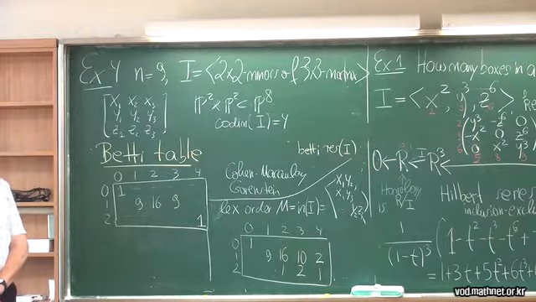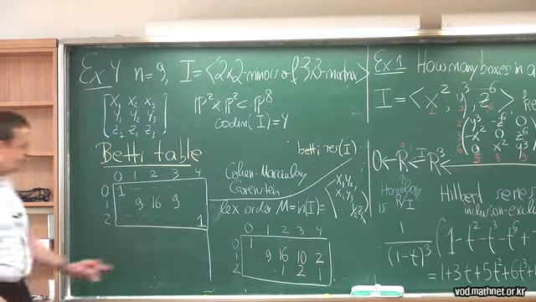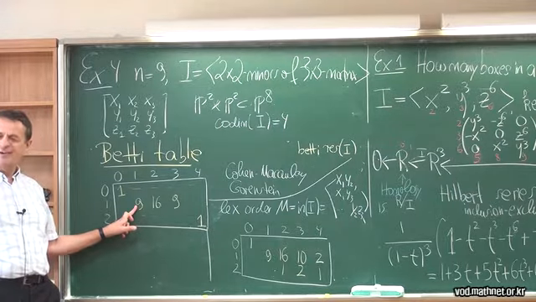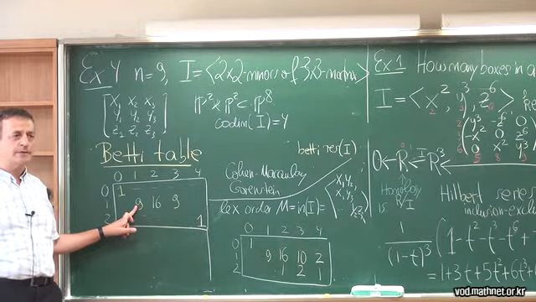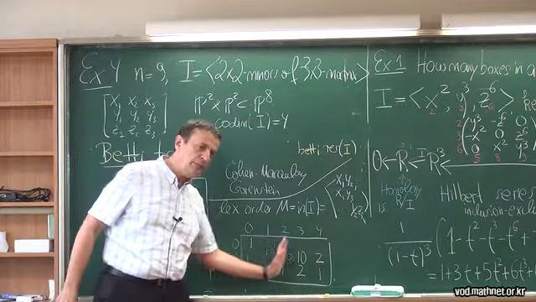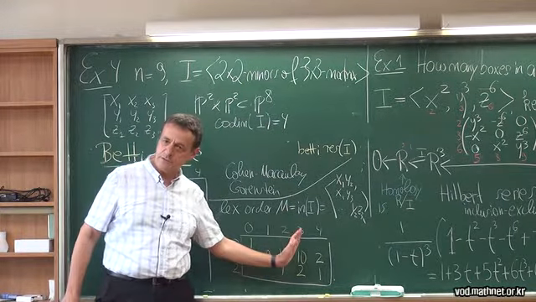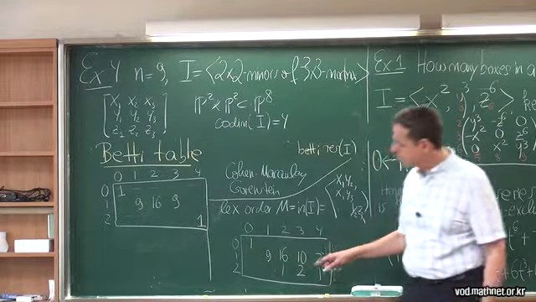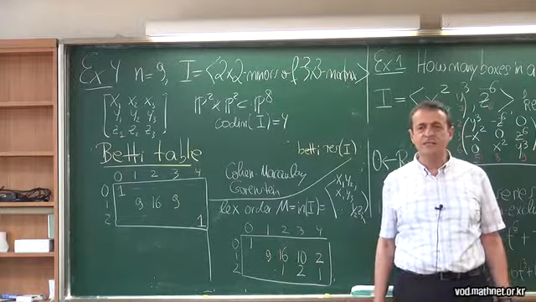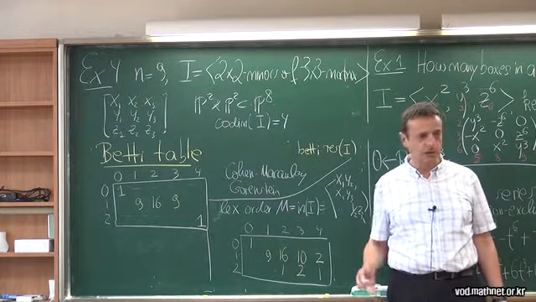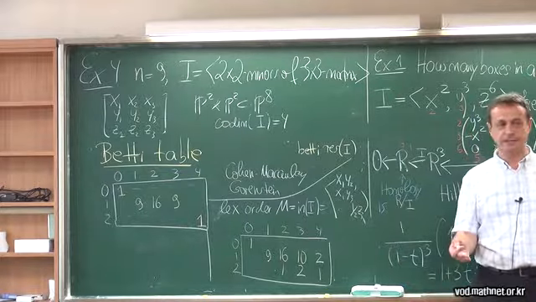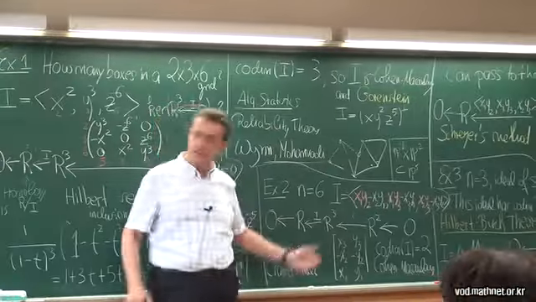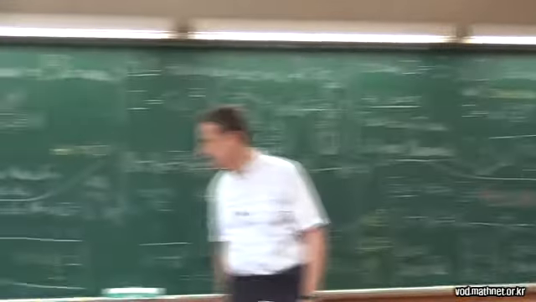Okay. Now what do we learn from this? Well, since the 9 is the same, that says at the level of generators everything is okay. The generators form a Gröbner basis. But the Gröbner basis does not persist as we go down deeper into the syzygies. As we go deeper into the syzygies, we have larger numbers. It always goes up. That's called upper semi-continuity. The initial ideal always has at least as many syzygies, possibly more. In this example, they had the same number of syzygies. Here we have more, first and second syzygies.